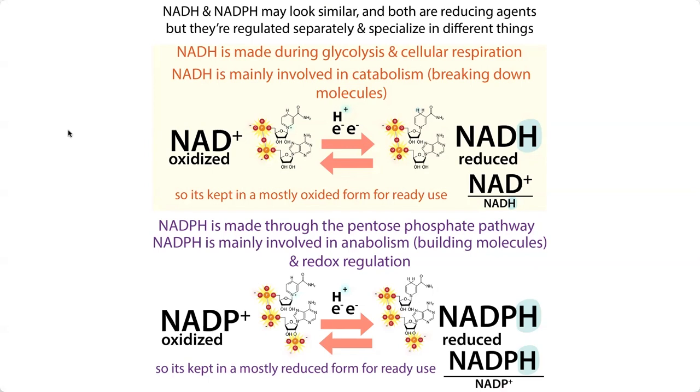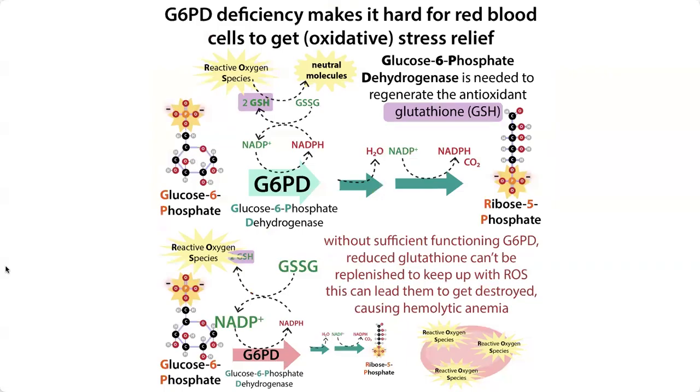Similarly, but conversely, we want to keep NADPH at a higher ratio than NADP+ so that we could use it for anabolic reactions. We want to be able to use NADPH to reduce things. One of the things that we're going to want to reduce are reactive oxygen species. So our ROS, these are things like oxygen free radicals, superoxides, various high-energy oxygen molecules that can react with your RNA, your DNA, your proteins, your lipids, and cause damage.